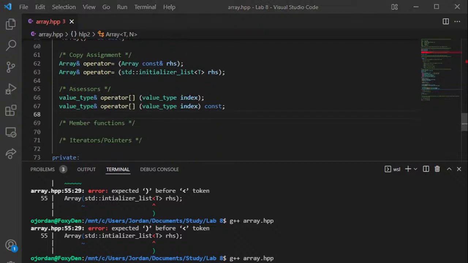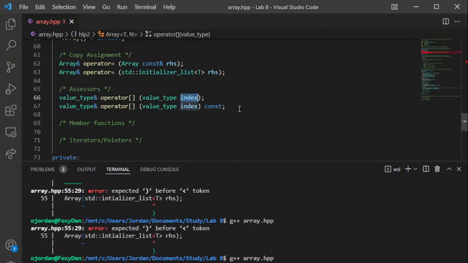Now let's move on to member functions. For member functions, we're not done with accessors yet. What we have done so far is that we are able to give back the index.